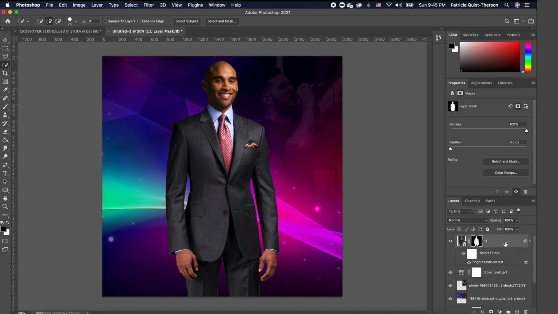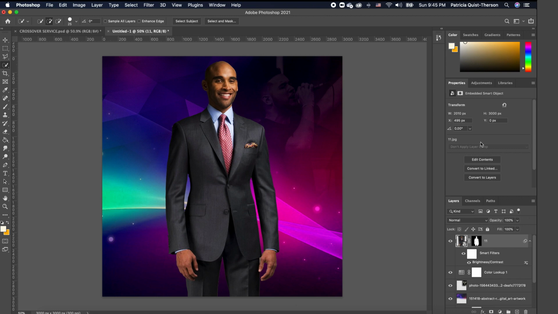You can do the same thing by going up to your property. Now if your image has not been converted yet into a layer, you need to click on convert to layer. Once you do that, now you can go back up into your property and click on remove background. Now I've done this so many times that I just wanted to go back to the old way of doing it for the benefit of those that have not used Photoshop or don't have Photoshop 2020 and 2021. You can thank me later.